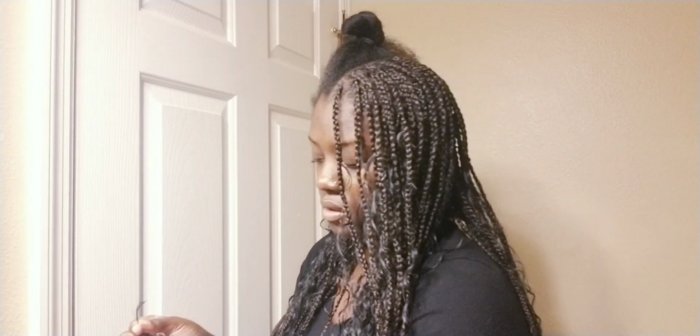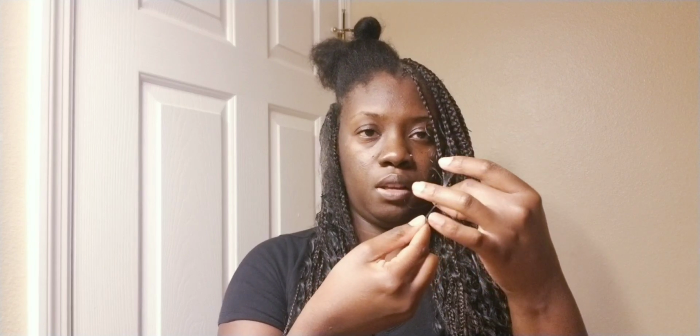This is how it comes. As you can see, it's obviously not sticking together well. And now I'll just take a little bit of the jam and put it on the ends, and then it makes it stay. And then I'll pre-do like 10 of them, do a couple braids, and then, you know, keep working on it.